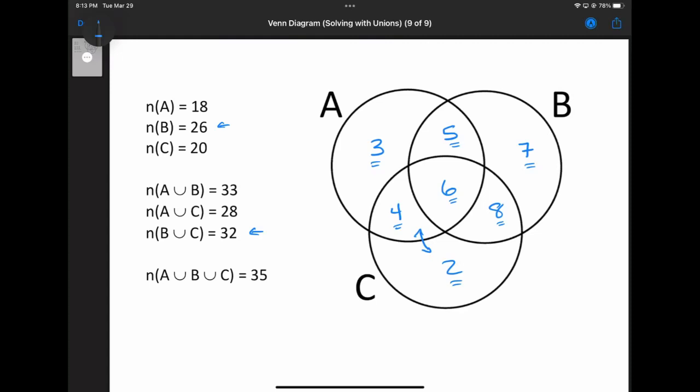So that's how to approach these ones with unions. Start by looking at the entire thing. In this case, the 35, and then taking away one of the doubles and seeing what's left in one of these pieces, the pieces that's this shape. So start by figuring those out first. Once you're done that, do these ones. And then once you're done that, do the center pieces. And you're done.